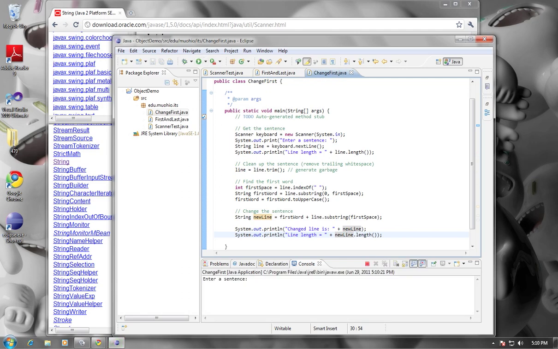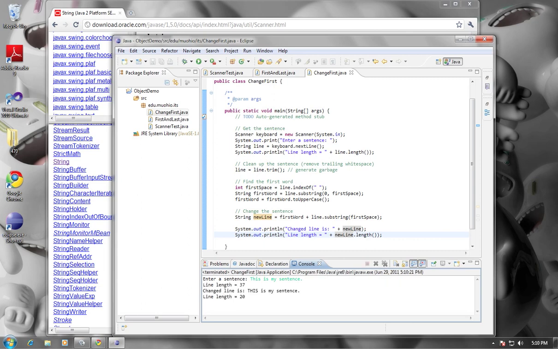Enter a sentence: This is my sentence. Put a bunch of spaces in there, tabs. It tells me that the line length is 37 the first time. I've changed it now. I've trimmed it, and this is my sentence. You see the first word is changed, and now the line length is 20.